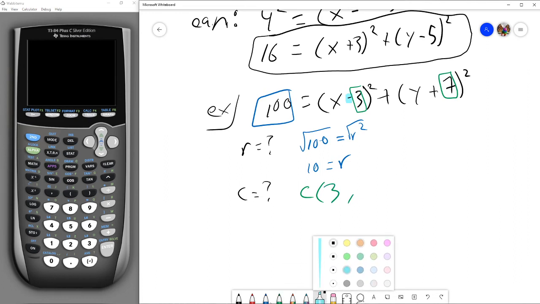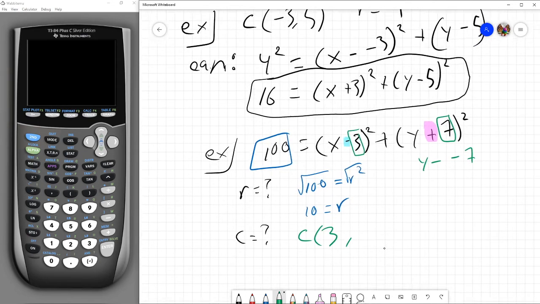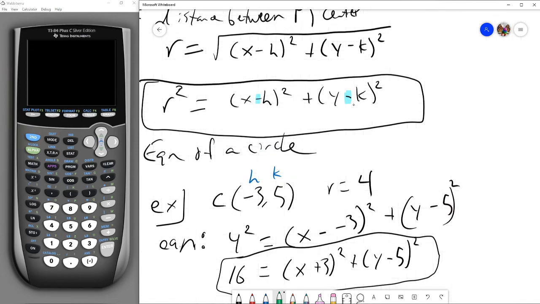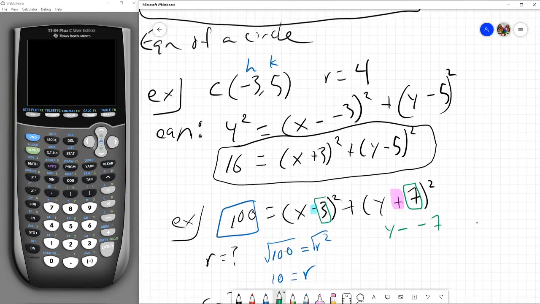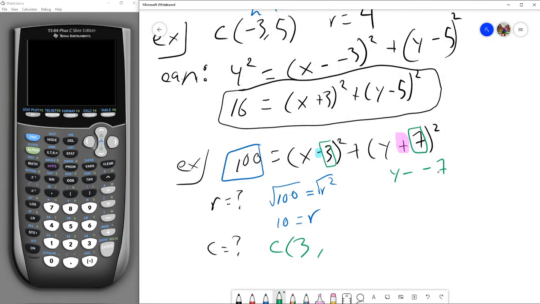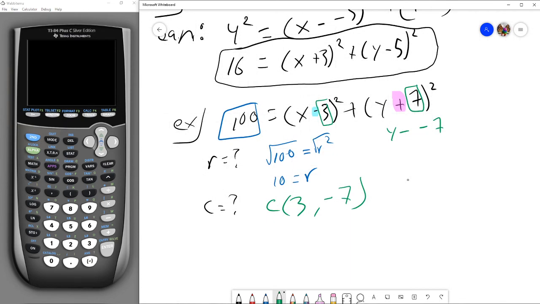Now, when I look at this one over here, I have to kind of undo how my brain would normally think about it, because I would be inclined to put a positive 7 here, but this is actually a y minus -7, because you have to have a negative from the formula. See, one negative from the formula, I don't see any negatives. That means when I introduce one, I have to have a double negative. So the center here is actually going to be at 3 comma -7. Alright, we'll box our answers.